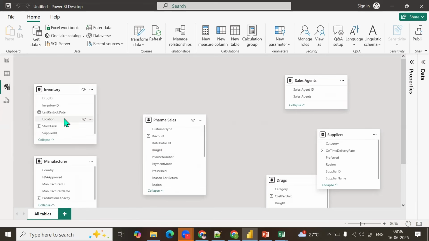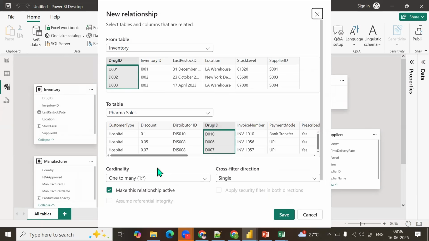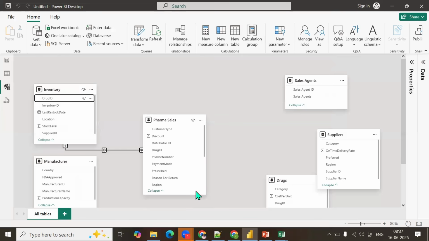It is a one-to-many relationship, make this relationship active, let it go for both, and click on save, because I want the data to flow between the inventory and pharma sales.